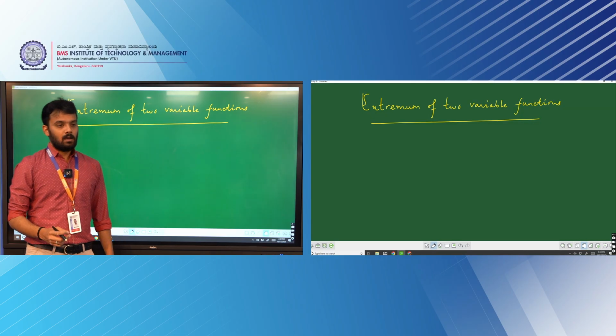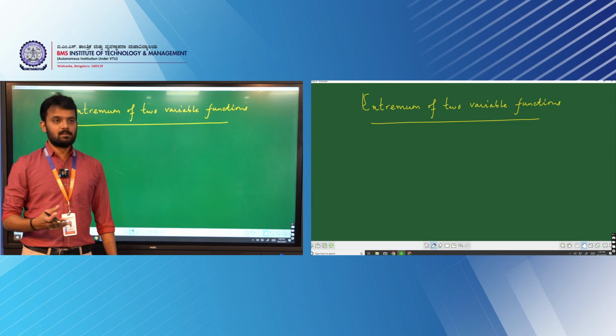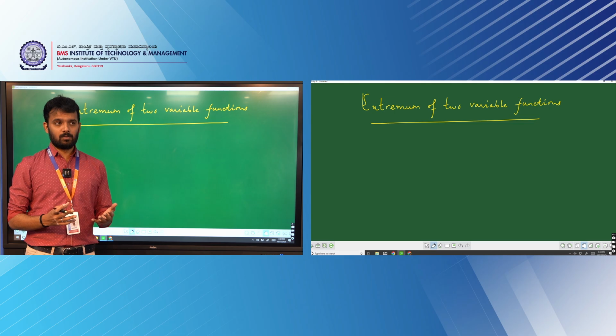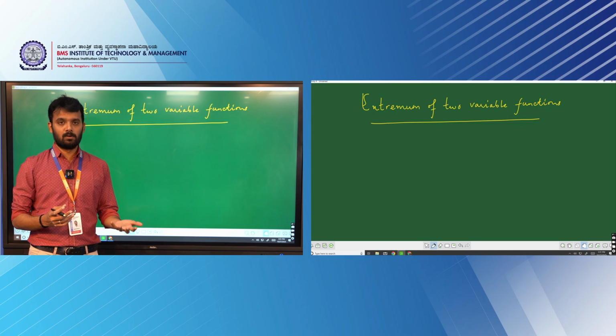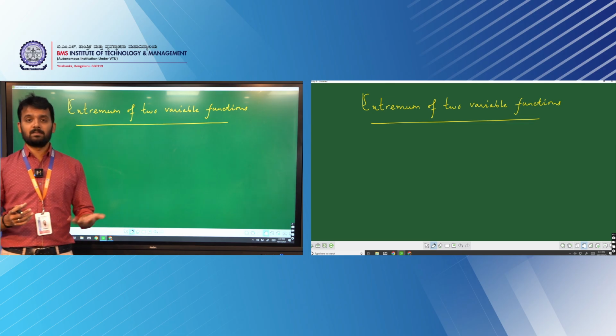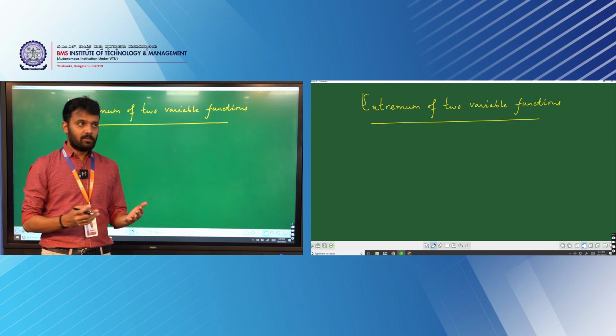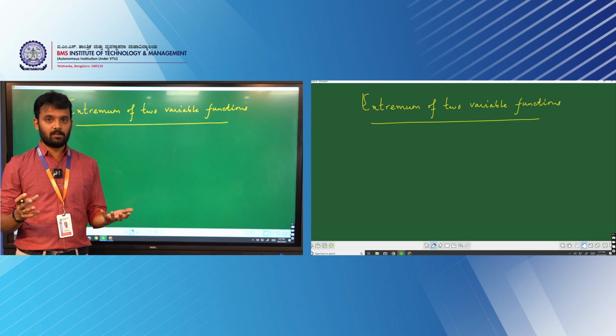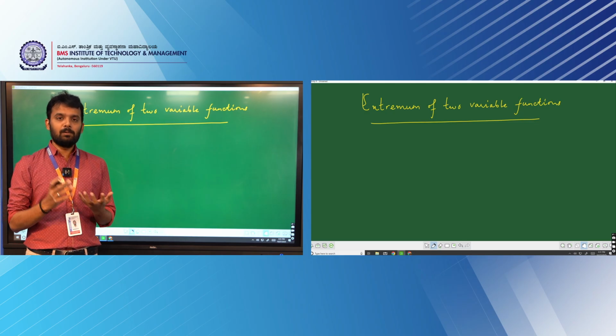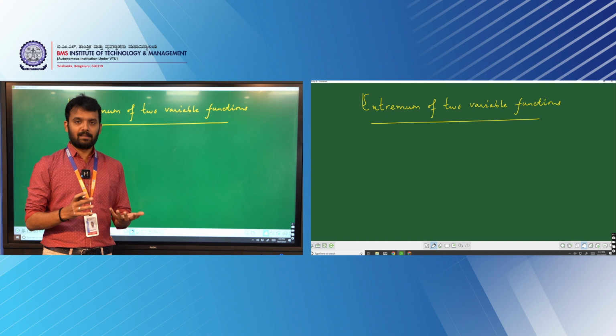Hello students. In many practical applications, even in industrial applications, the extreme value of a function, either maximum or minimum, plays a very important role. For example, if you want to maximize the profit of a company, or find the highest temperature on a particular surface, all of these play a very important role in practical applications.